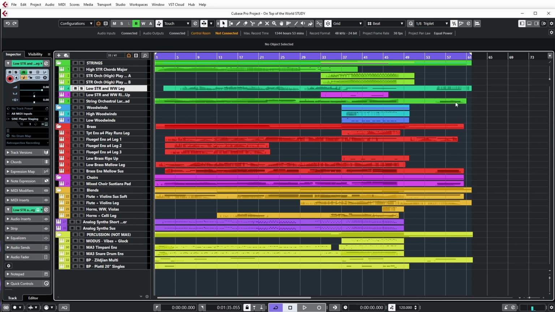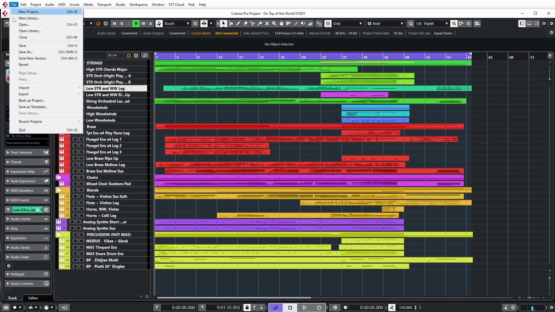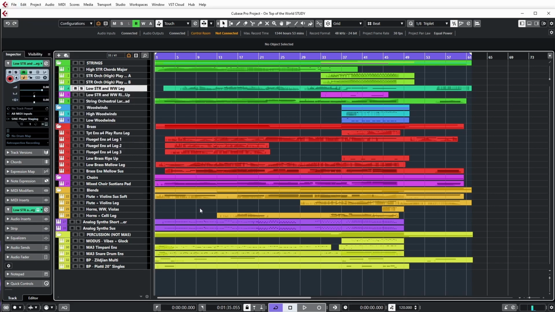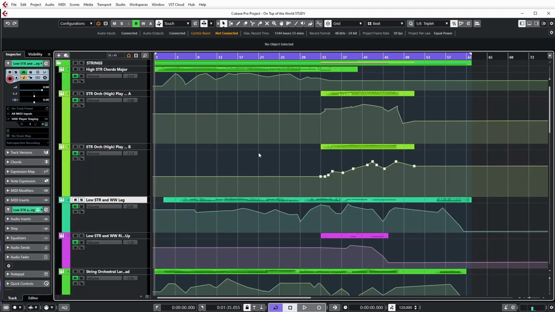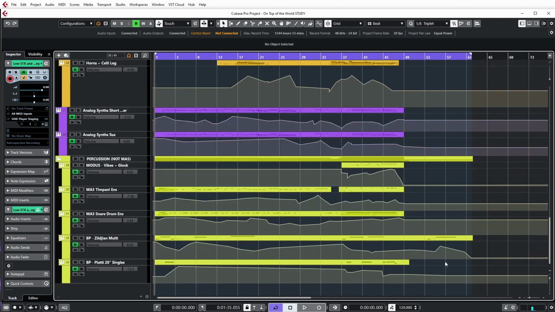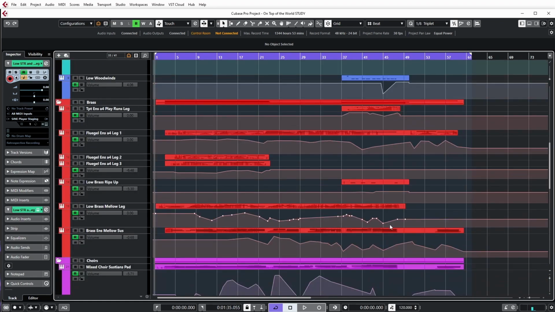I could have opened the MIDI, in which case I would go up here, say File, Import, MIDI file. And that would show me all the same information except for, let's open this up here. If I expand the volume automation lanes, I haven't figured out a way to get the volume automation data from Cubase into the MIDI. So let's collapse that again.